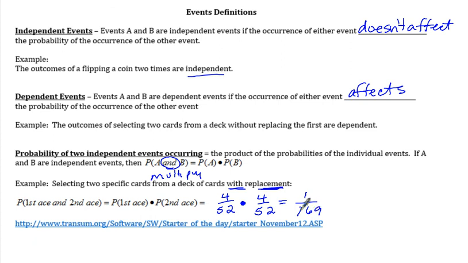Okay? This link will take you to an ice cream activity where you combine flavors of ice cream together. We'll probably do that on review day, but it's a great way to visualize the probability of getting one flavor and another flavor on the same ice cream cone. But really what I want you right now to think of is, if you have the probability of one event and another event happening together, you multiply them together.